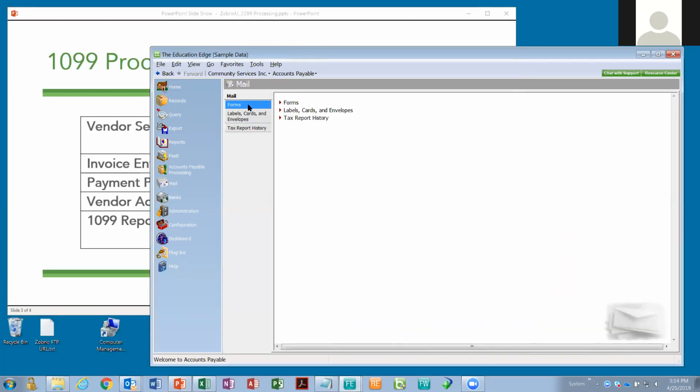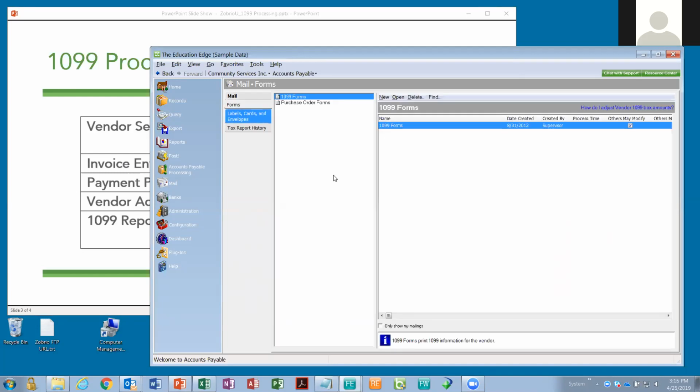And then the Atrix integration is handled in forms. That's a little bit beyond what we do here today to actually generate the forms. But you would create one of these files and then go through a process with the Atrix integration. And then that would actually go ahead and create the 1099 forms that you would then send to the vendor or electronically transmit.